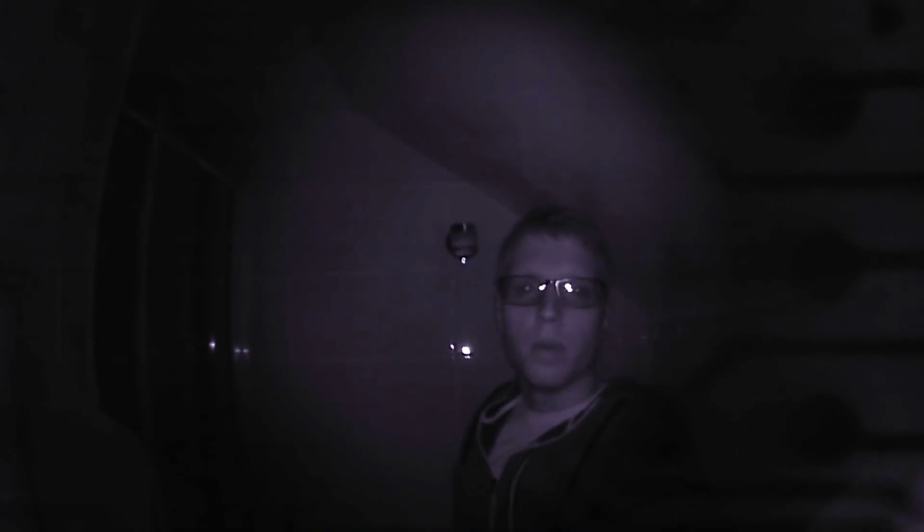So here we have the SQ12. I'm back in this same room. And again, I'll put the camera as far away from me as I can, just to see how all this night vision picks me up. And then I'll bring it a little bit closer.